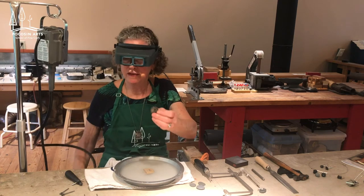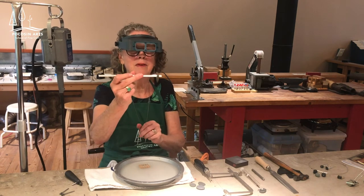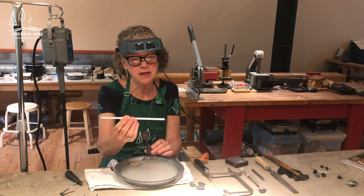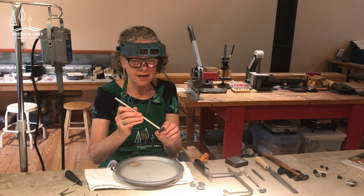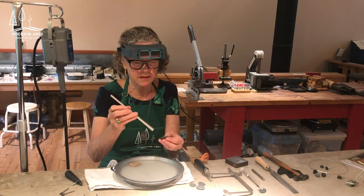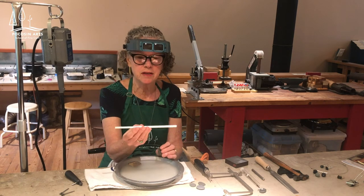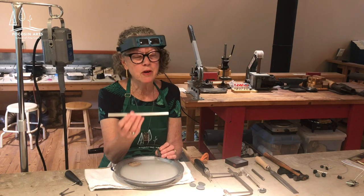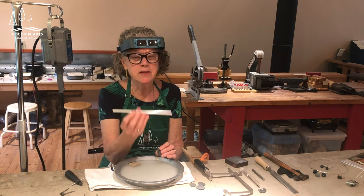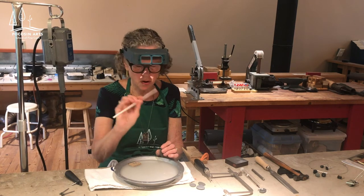We've got a hole — let's see if the tube fits. It does. This is a sterling silver tube that is 6.35 millimeters in diameter on the outside. The hole is a little bit loose, but these come in certain sizes and so do the drill bits, so you try to get the closest fit. This one will work. The other thing about it: sterling silver needed to be annealed — meaning I had to heat it to soften the metal just a little bit. You always want to anneal your piece for a rivet, whether it's a tube rivet or a wire rivet. This has already been annealed.